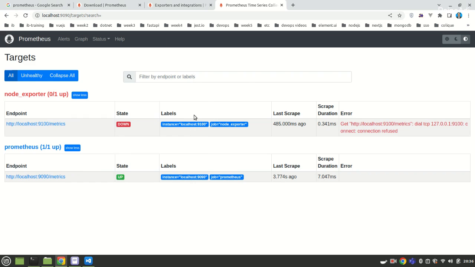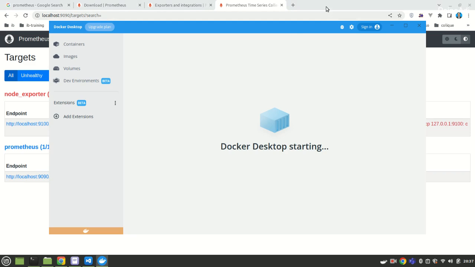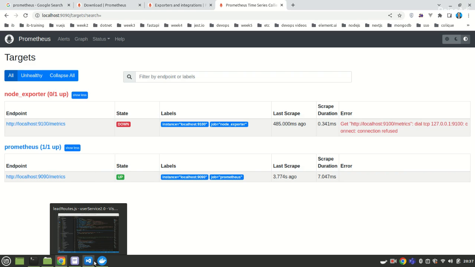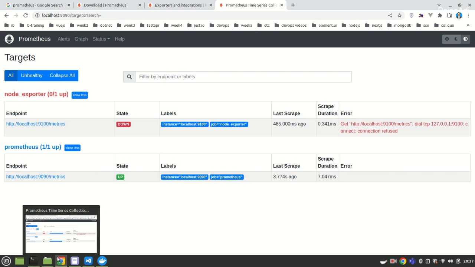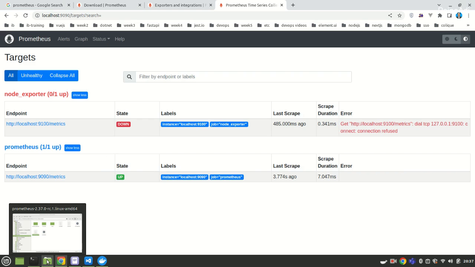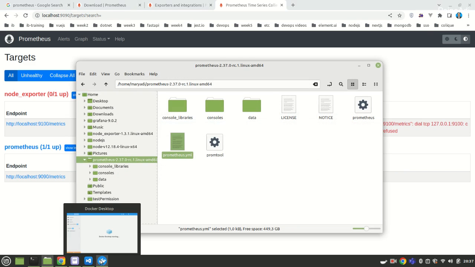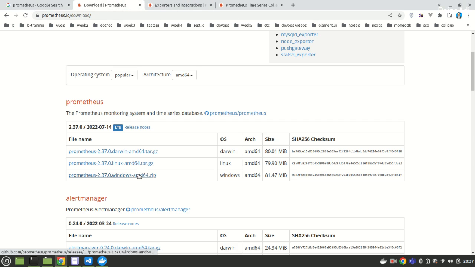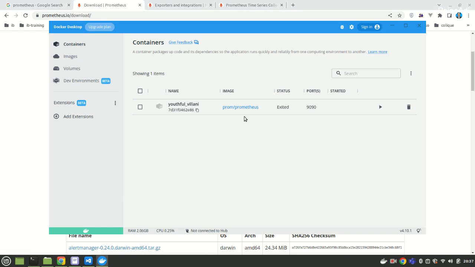That's okay. So we can also run Prometheus in Docker. We already saw how to run it in Linux. It's really easy: just download the zip file, extract it, and run Prometheus. It's the same in Windows: download it for Windows, extract it, and run prometheus.exe, I think.